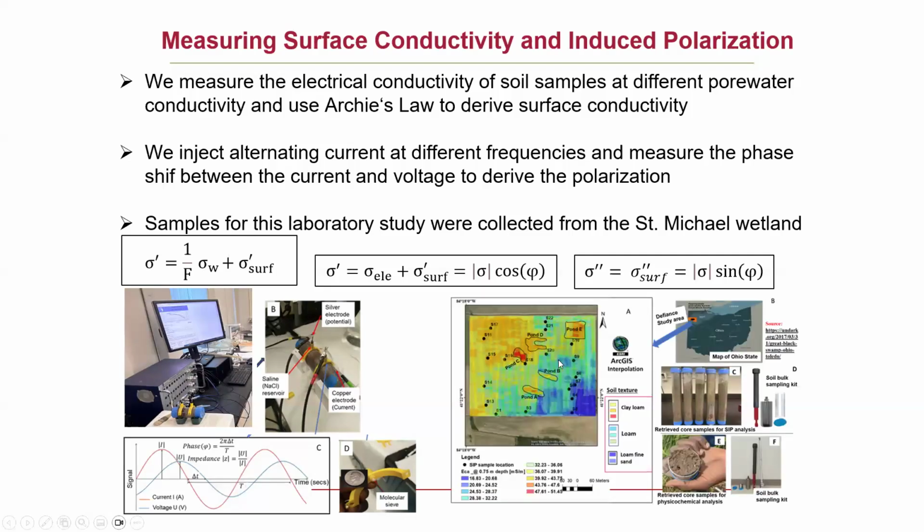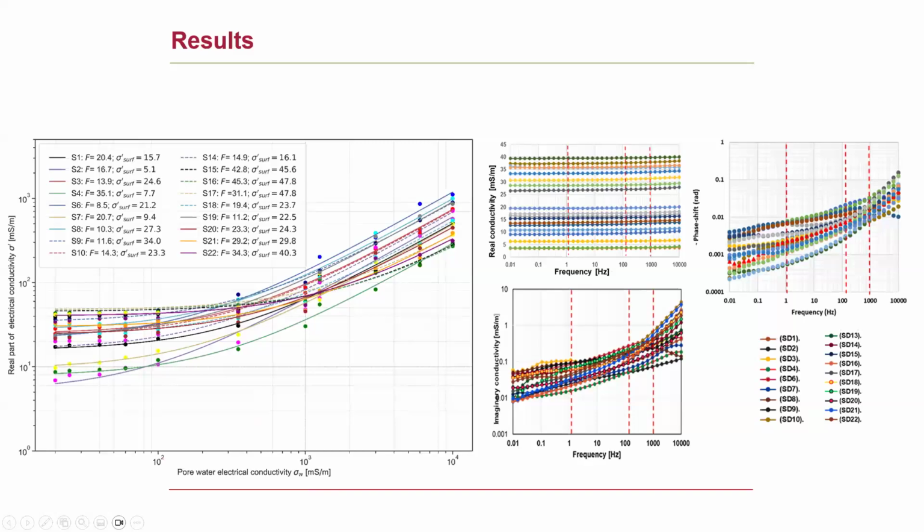Good. So I'll show you quickly some of the results that we've seen from this and look at the implication of this result. What I'm really showing you is the measurements on these soil samples where we've seen the real component of the electrical conductivity, and you could see that the real component is not changing. The imaginary component seems to show some spectral behavior as we run it across different frequency. This is the imaginary conductivity that we derive from the phase measurement.